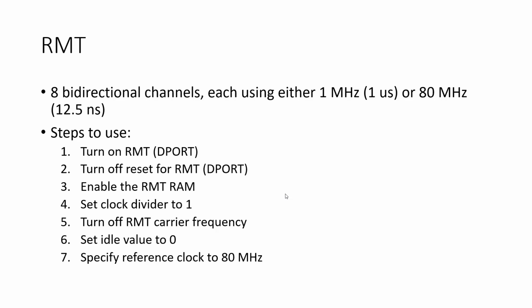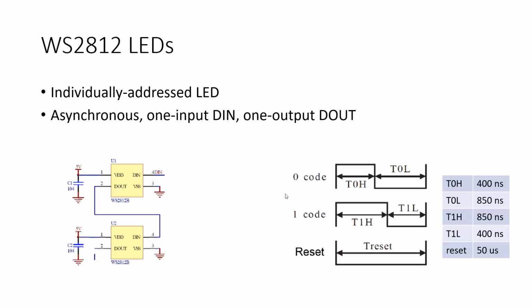So we have to use, remember, the coding is nanoseconds. So if we were using the 1 megahertz clock, it would be impossible to do this lab, right? Because we wouldn't have enough resolution to actually send those signals. So we have to use the 80 megahertz clock. And even then, we can only approximate those T0 high, T0 low to multiples of 12.5 nanoseconds, which I don't believe those numbers are multiples.